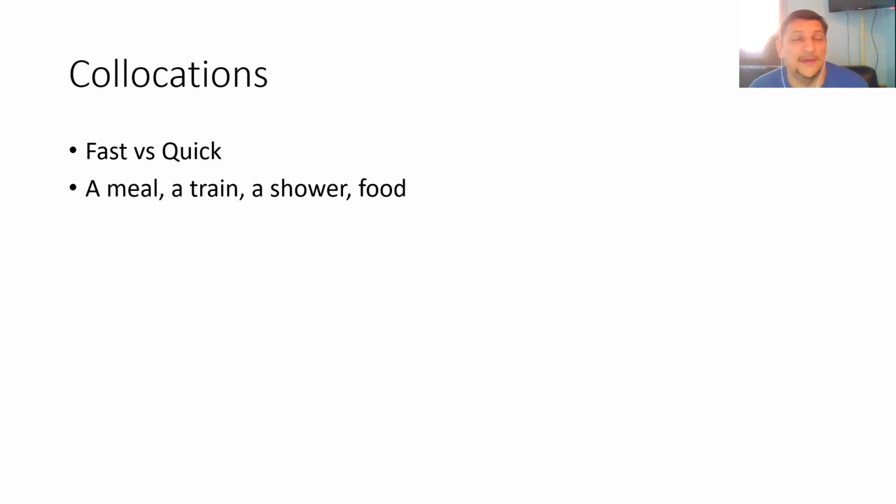Another game or other activity, because it's not really a game, is the collocations practice, which also helps students to build up their vocabulary, but not on the level of individual words, but rather on the level of phrases. First, I normally explain to students that some words collocate with the word fast and others collocate with quick. And this is a very quick exercise, and the students normally quickly tell me that the word fast collocates with food and train, and quick goes together with a meal and a shower, whatever that means.